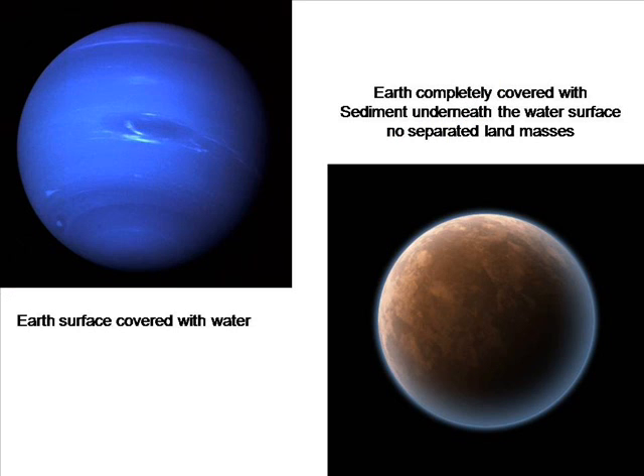But there is a problem for flood advocates as well. If the earth was completely covered by water, then the distribution of the flood sediment must have been equal across the globe — the entire planet had a continuous seabed covered in sediment thousands of metres thick. The present basalt sea floor could not have existed during a flood and must have been produced at the end of the flood when the waters subsided. There seems to be only one answer to this and the problems of plate tectonics — an old idea first proposed by Charles Darwin in 1835 and being reexamined today.